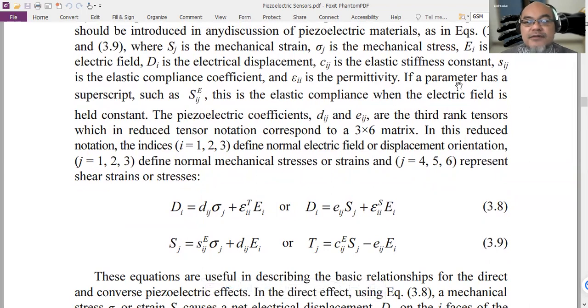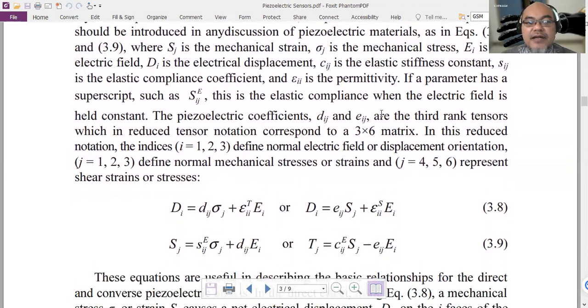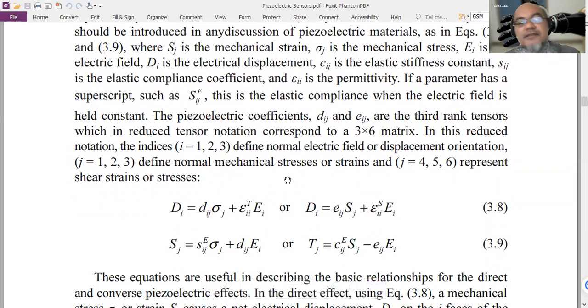And S small ij is the elastic compliance coefficient. Compliance is basically the inverse of rigidity or Young's modulus. Epsilon ii is the permittivity. Okay, and if a parameter has a superscript like this, this is the elastic compliance when the electric field is held constant.